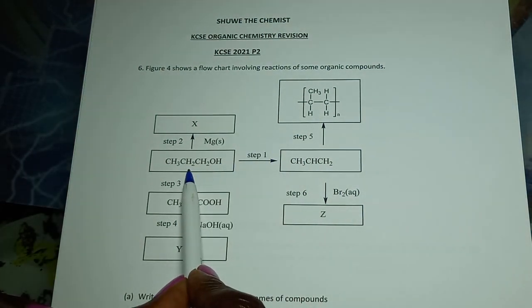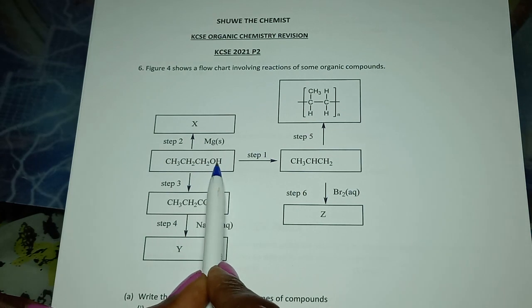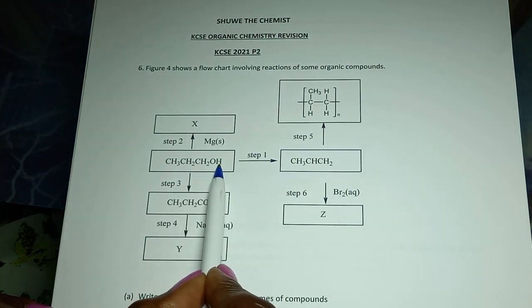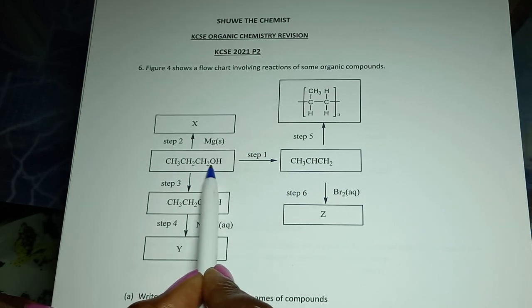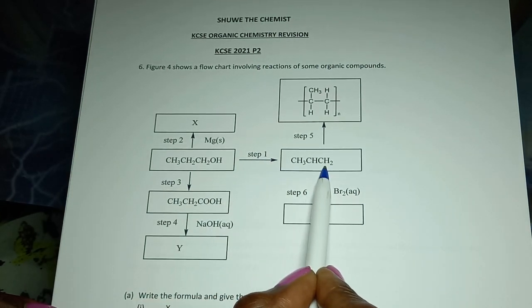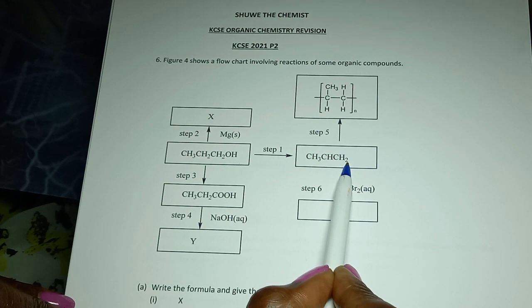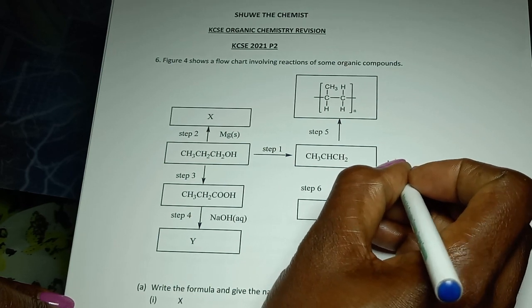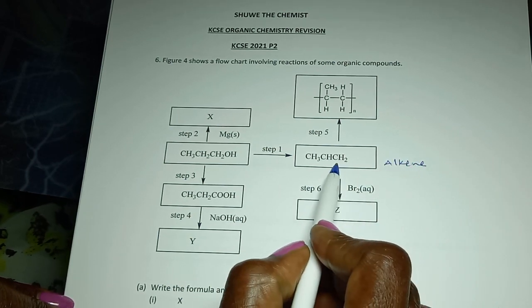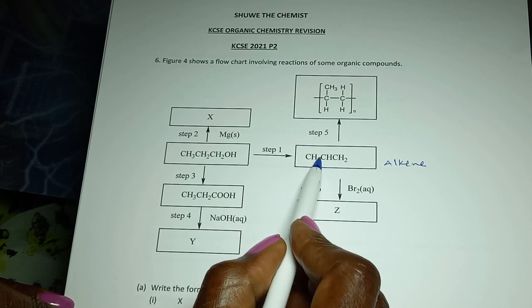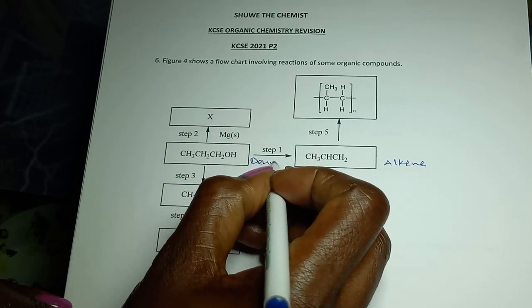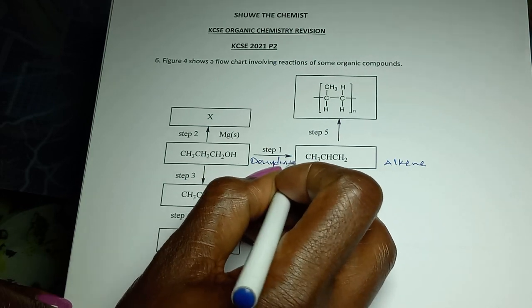If we start in this molecule, alcohol, because of the OH group, it is called propanol because it has 3 carbon atoms. The first step, we found that the alcohol has undergone a step to form this compound. If you carefully look at the compound, you find that it has 3 carbons and 6 hydrogens. So this compound is an alkene because of the 6 hydrogens. So this process, definitely we know that it's dehydration. So step 1 is dehydration.